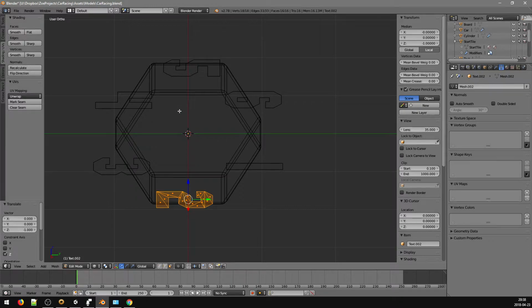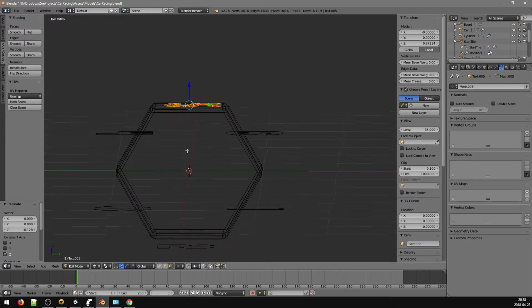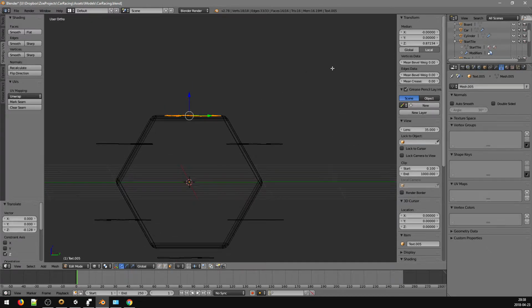Right, so let's begin with 5. Now what you want to do is move it so it's sitting on top of the face. Hold shift or something. Not even. Just click and drag down on the Z-axis. Yeah, down. More. Stop. Okay, so how far are we from there? 0.87. So type 0.87 in there and remember this number.